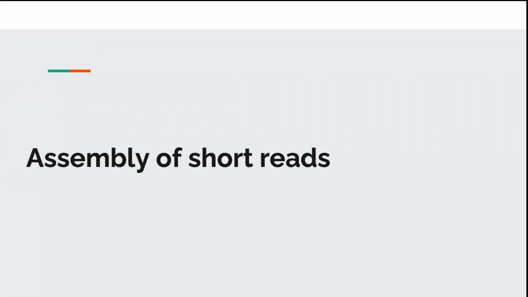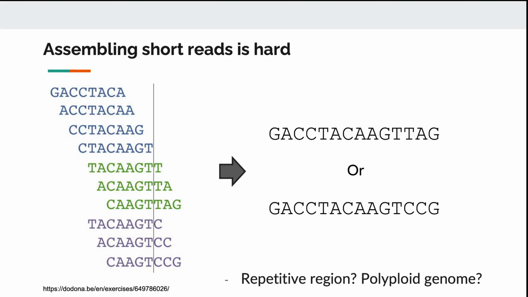Okay. So we're going to talk about sequence assembly for different types of sequencing data. For short reads, this is the first thing that people developed assembly methods for. And it's hard, because when you have short sequencing data, sometimes you have multiple possibilities. You have, let's say, an 8 nucleotide match in the middle, like TACAAGT here, that matches both the first 4 sequence, the middle 3 sequence, and the last 3 sequence.